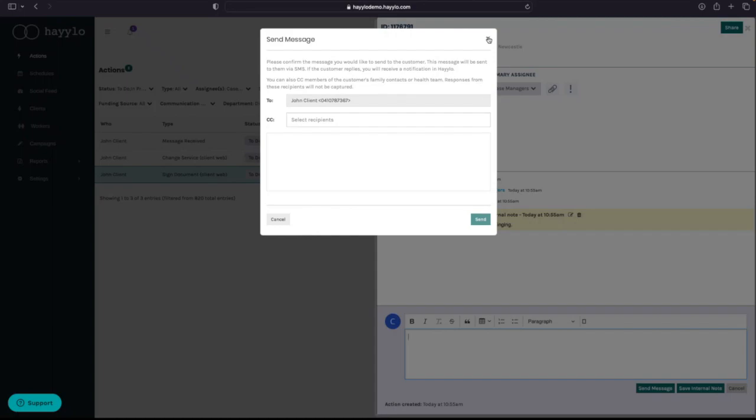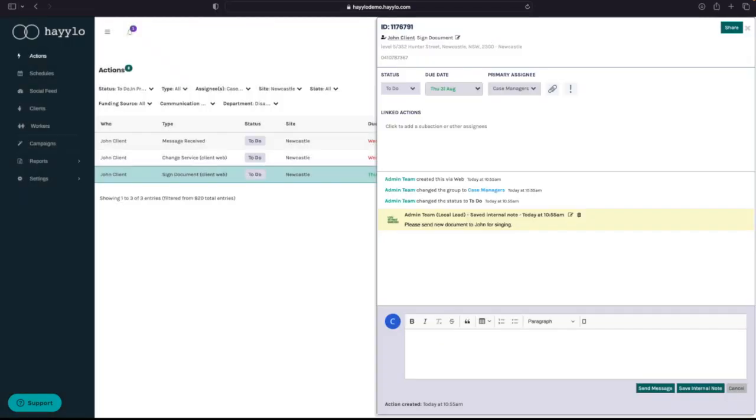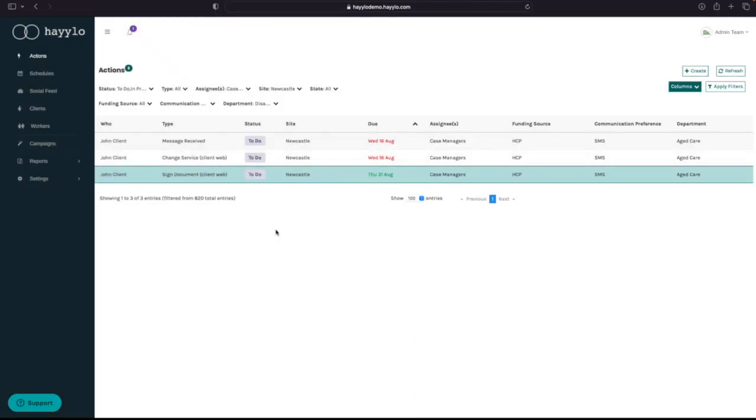Again, I won't go into that full side of the document signing use case today, but it's just showing you some of the types of things that you can do within the platform. A few other things to show you before I move back out of this: that's actions, the centralized place to communicate and stay on top of all of the work. And just a few things in the back office.